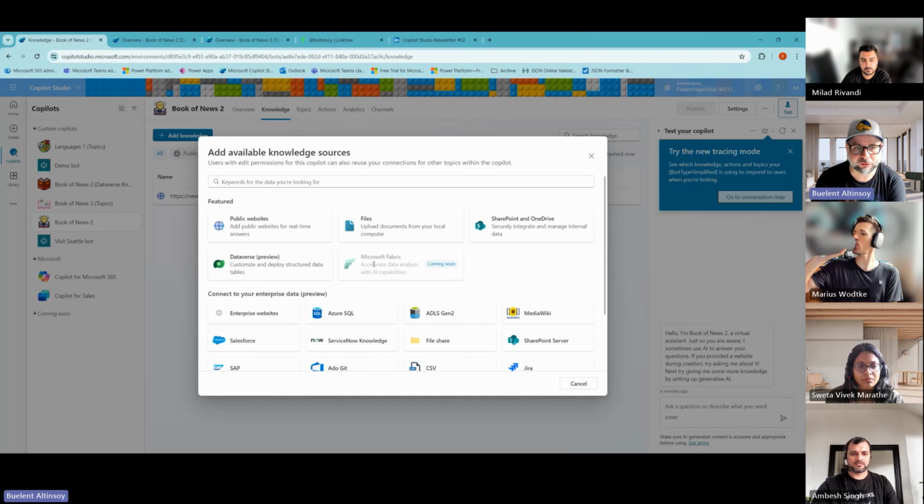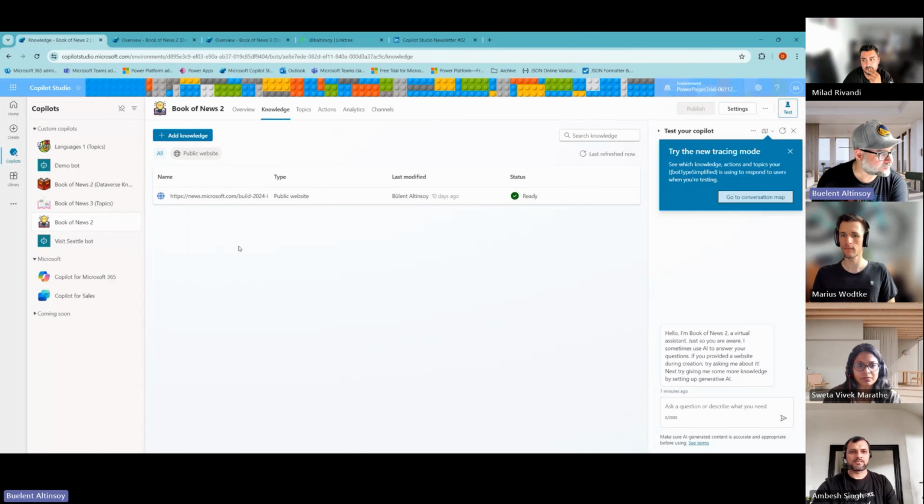And what's also very fascinating is Microsoft Fabric. So if you're coming from that area with data and AI, this will be very exciting to compile all the data which is coming here and to let work with Copilot Studio. This is currently not available, but coming soon. I'm really curious when it comes, so to touch hands on it just to try this out. So today we're just going into the Dataverse part.